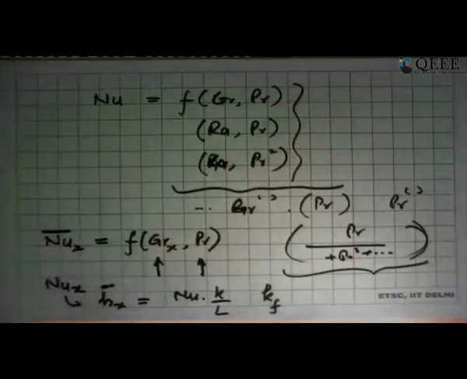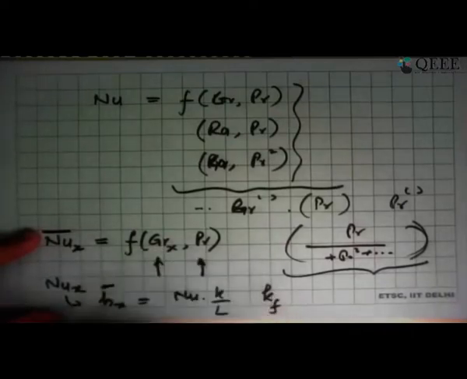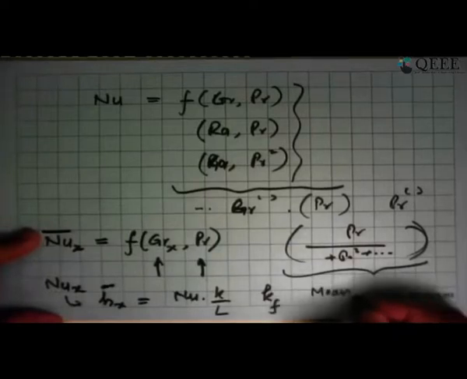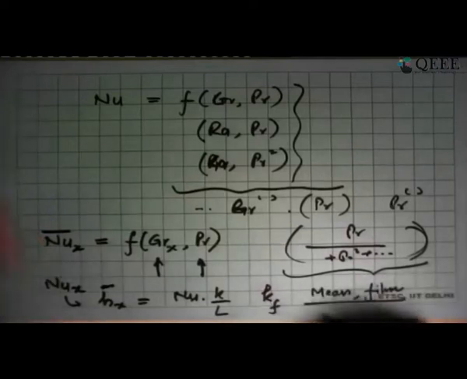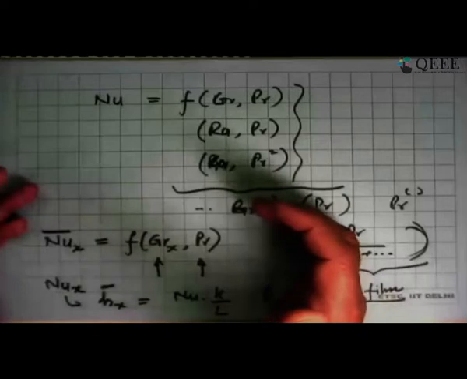k, remember, is the conductivity of the fluid. And in all this type of problem solving, when you evaluate properties of the substance, these have to be done at some sort of mean temperature, the film temperature as we call it, or the property temperature, and that could be a mean of T_w and T infinity. That's the simplest case there. This then is how we would be solving problems.